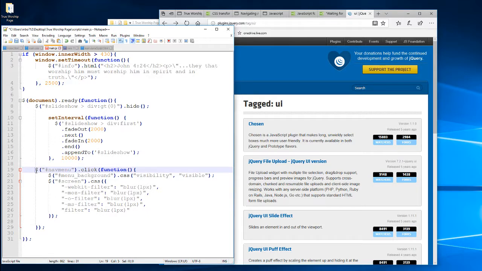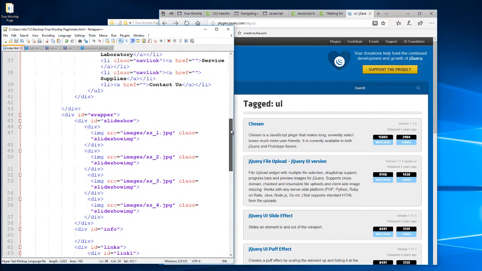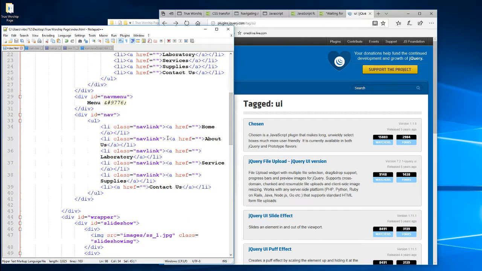We're going to use the $ sign and then parentheses to call an element on the page. Inside the parentheses, in quotations, we have the # sign and nav menu. The # sign signifies we're looking for an ID of an element, and then here's the name of the ID. And so when we go back over here to our HTML, let's go back up.